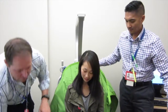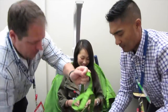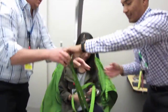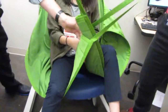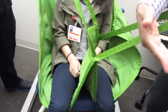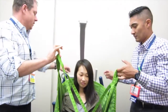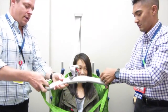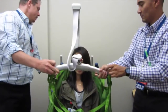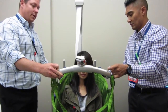And then we're going to have these come underneath her legs, and we're going to cross in the middle. Excellent. That's an important piece. Please make sure it's crossed. If it's not crossed like this and just like that, your patient will slide right through. Okay. So then you bring the sling ends together, bring the bar up and over, careful not to hit the patient in the head. And then once you're ready, wheelchair is locked, you can begin the lift.